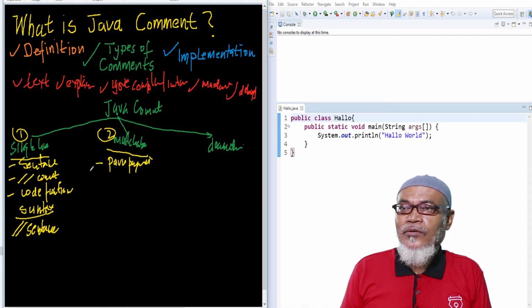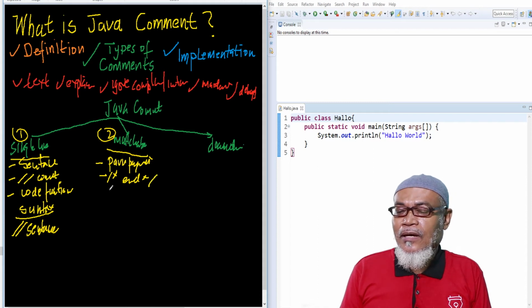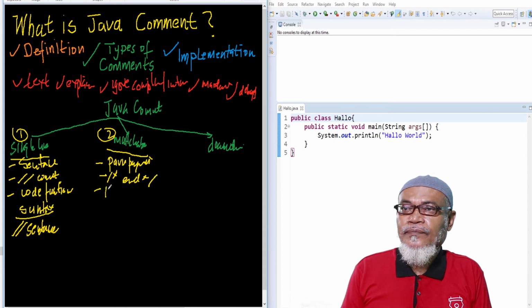It starts with a forward slash and an asterisk and ends with an asterisk and a forward slash, and it is basically used to explain procedures, methods, or an algorithm.